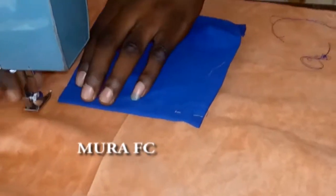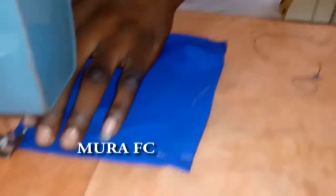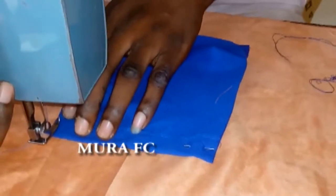Then we're going to top stitch around, that's all. We're going to top stitch. But before, you have to make a double stitch.